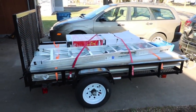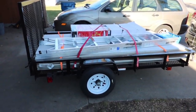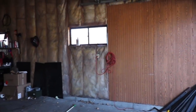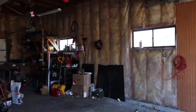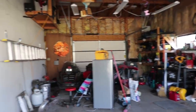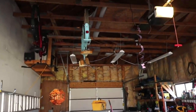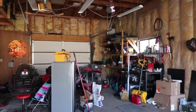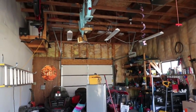So as you guys know, we have the snowmobile series going right now, and now we're going to add on this one, which is finishing off the garage. As everybody has seen, the garage is only partially finished. The walls are insulated. The house side does have sheetrock on it, but the ceiling needs to be sheetrocked and blown, and we're going to be adding in a heater in here, along with a bunch of LED lights as well, to really brighten things up, make these videos as good as they can get.